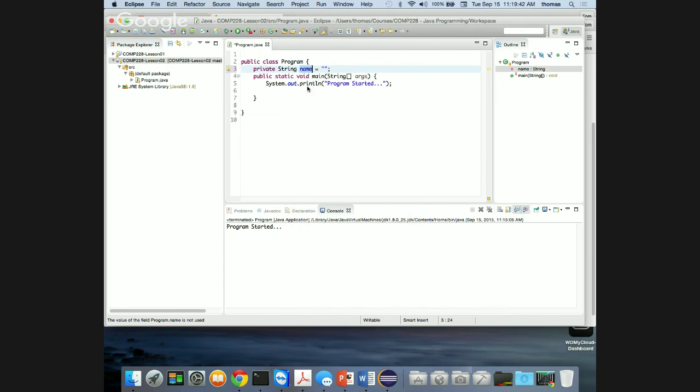So what kind of name is this? Is name really a great variable name? Chances are not. I need to know what name it is. Is it program name? Is it the student name? Is it my name? What kind of name is it? It's not really a great variable name. For now, though, I want to talk about the convention that I'm going to use for all private variables.